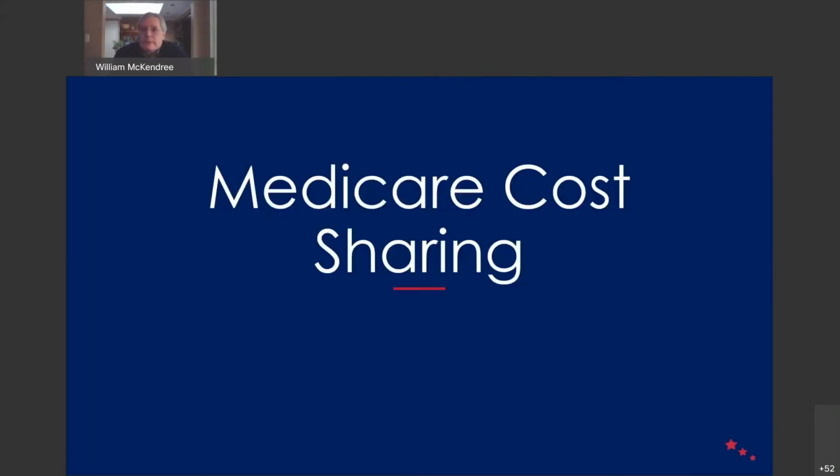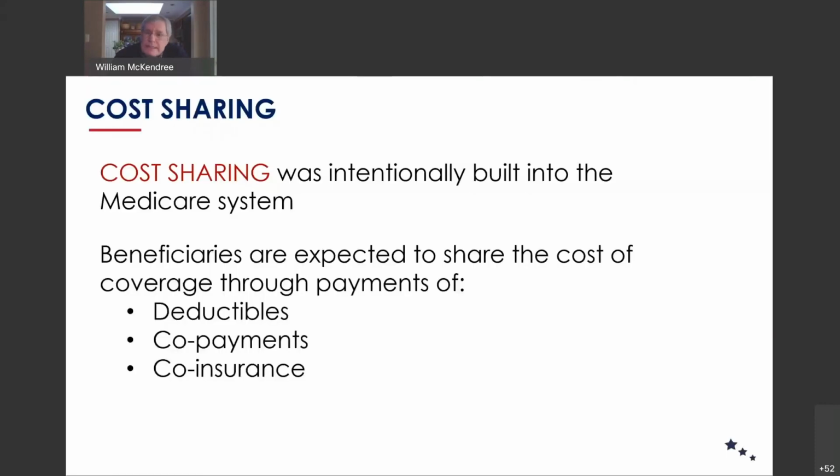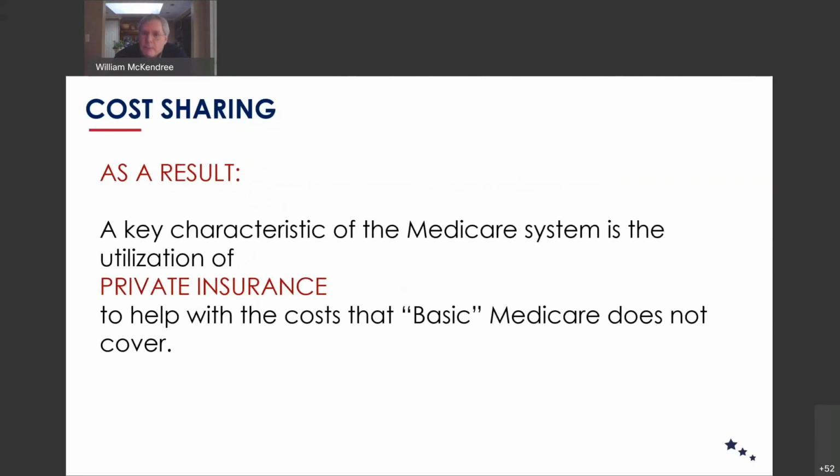So let's assume the individual is now enrolled in Medicare. They have their Part A, they have their Part B. Now what? Or at least they know they're going to have the Part A and Part B hitting at the right time. They're looking for the additional products that are going to help them defray the cost sharing that Medicare A and B imposes on the deductibles, the co-payments, the co-insurance. And they're going to be relying on private insurance to get them through that process.